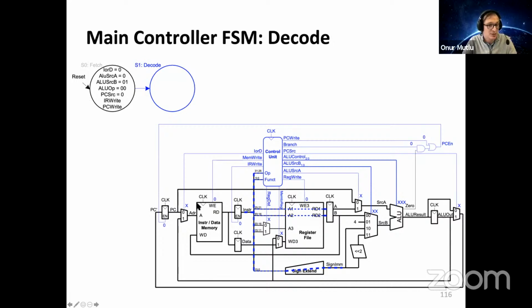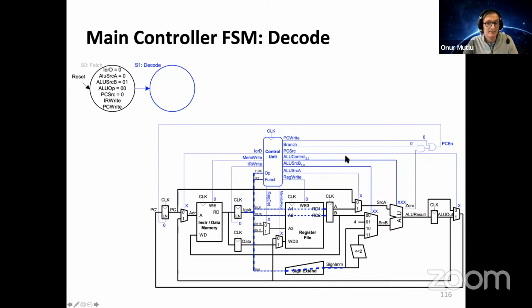You should not increment the PC. You can see that the signals are set accordingly for the decode. A lot of them are don't care, but you should not write to register file. You should not write to instruction data memory. Those are important. You should not write to PC. You should not write to instruction register. And I think those are the right enable signals that we should not set. A lot of the other things are don't cares, basically, because we're just generating the decode signals.